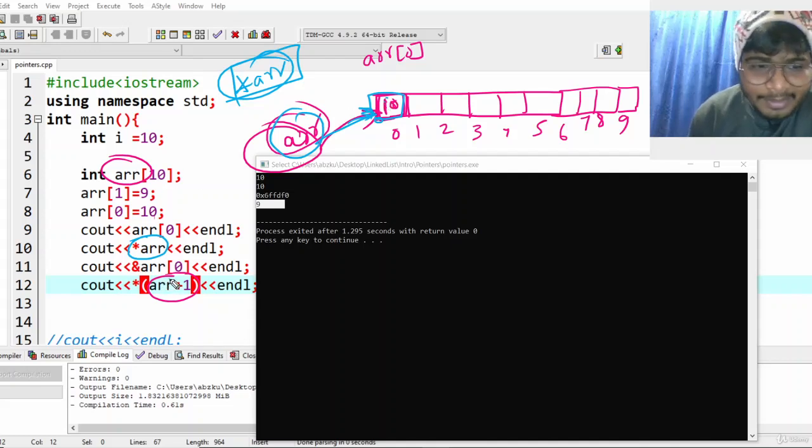Okay. Here I'm doing, before this star, ARR plus 1. So what is ARR? ARR is this. ARR plus 1 is basically this, because I told you as soon as you do plus 1, you will go to the next integer. Okay, you went to the next integer, and now dereference it.